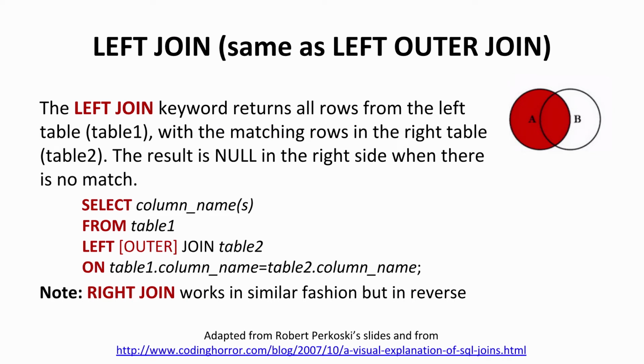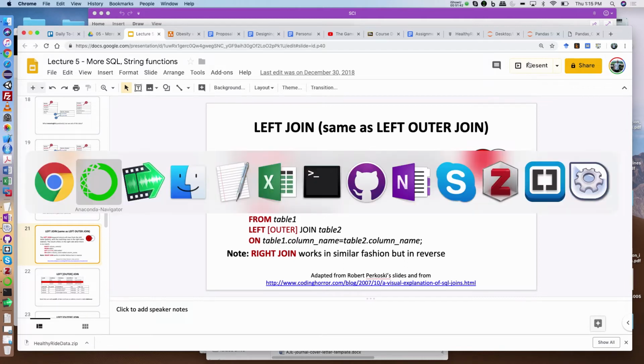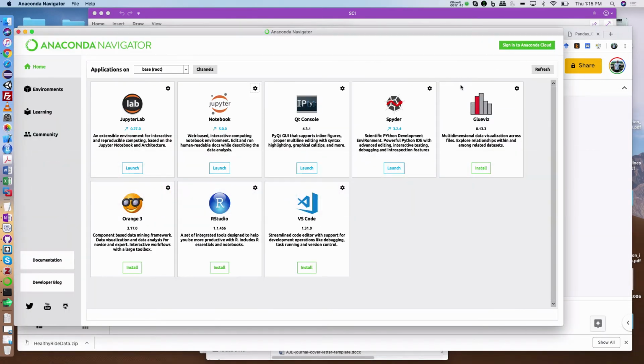So it will show you everything from the table on the left, and only those rows from the table on the right that match. This basically allows us to get a larger picture and also figure out maybe why the data is missing. So even though the inner join is sort of like the default join in merge and in SQL, left or outer join is pretty much just as important. So let's take a look at how it works.